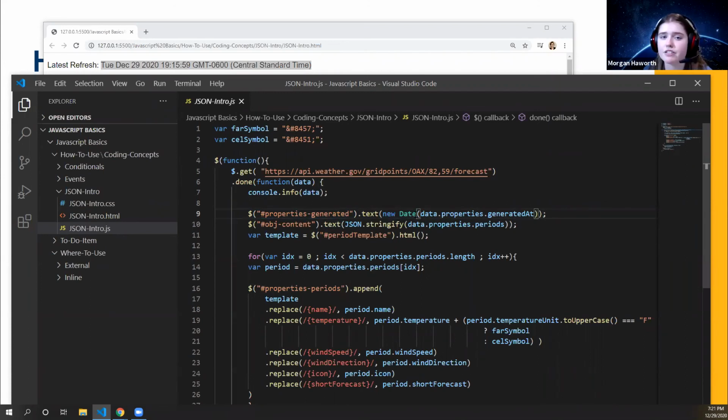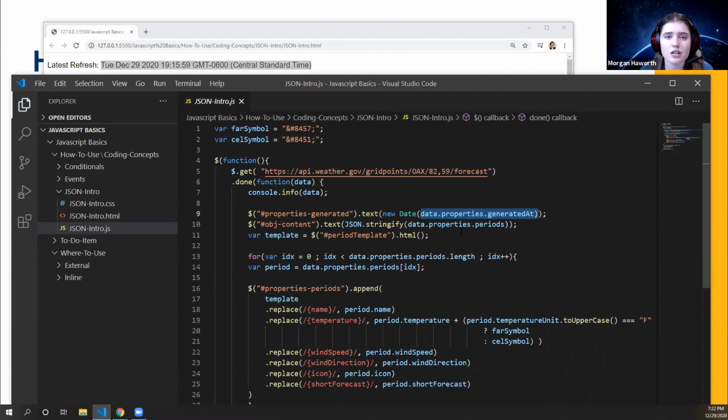Remember that JavaScript is object oriented. It uses objects and other object oriented techniques. But in this case, we're creating a date and we're passing it some data. So passing it means putting some stuff between the parentheses, basically giving it something to work with. Like before, when we were calling an alert, we made a variable var myName equals, and then quotes, Morgan.